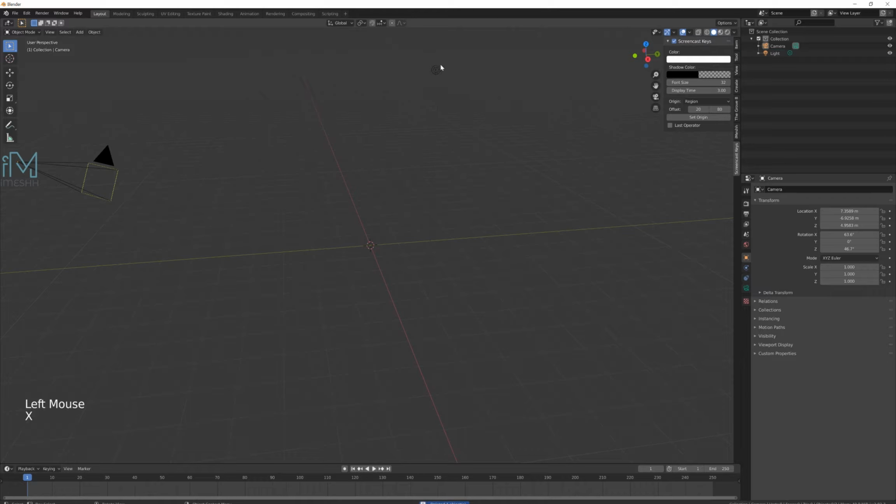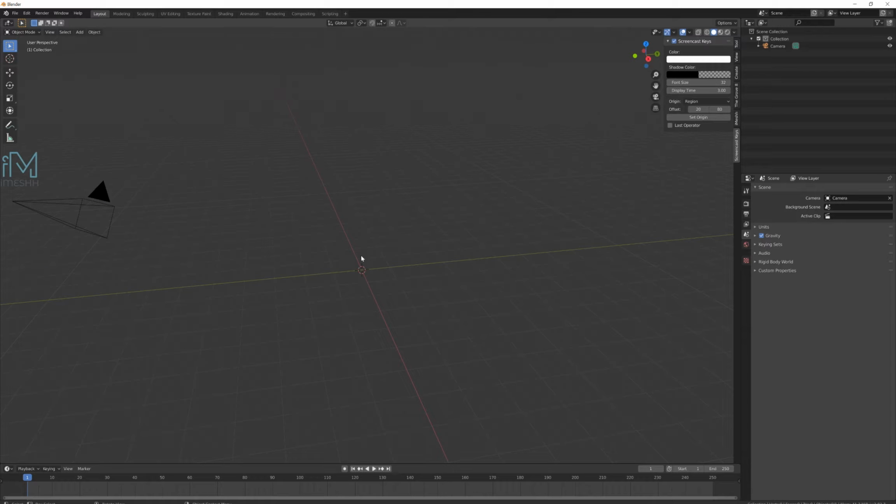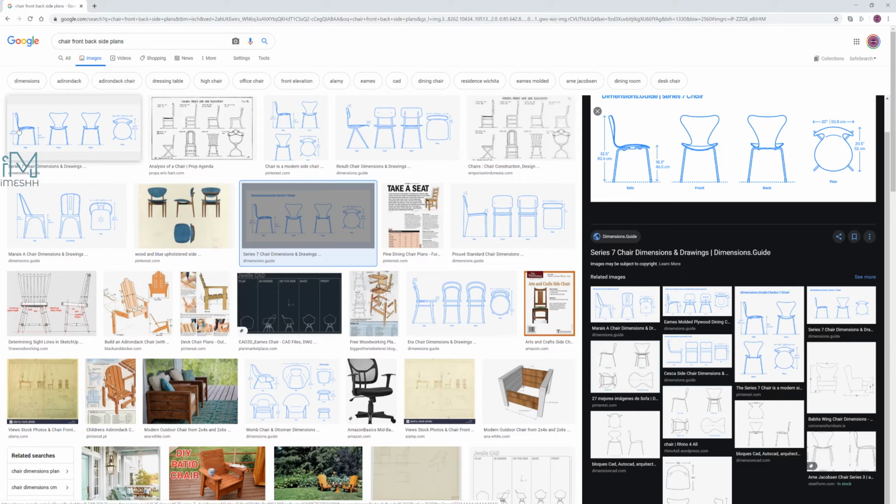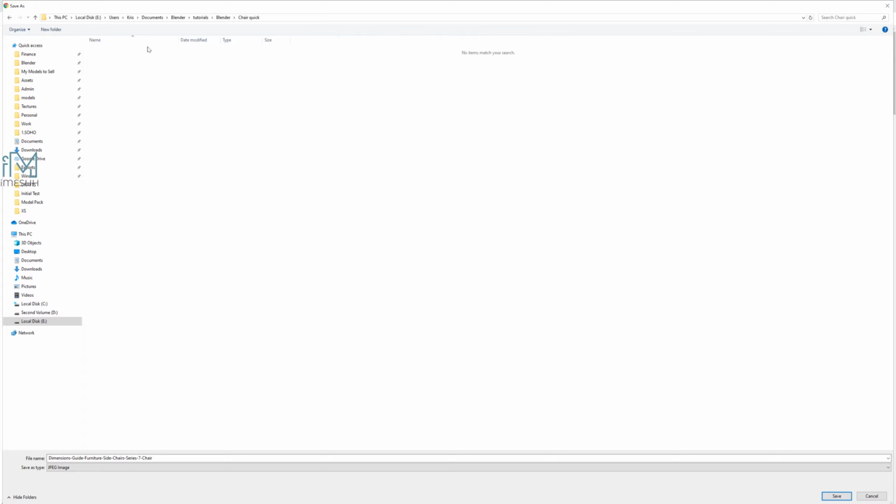So today we're going to make a quick little chair. So first things I'm going to do is just delete these. You can of course design a chair which you want to make yourself, and to do that you would probably make some plans. You'd probably make left, front, back and sides and top, and then you'll work with those to create the 3D model, or you'll just do it freehand in 3D. So just for the purposes of this tutorial, I'm just going to grab this one and use this as a guide.